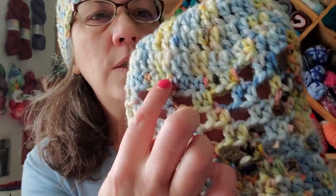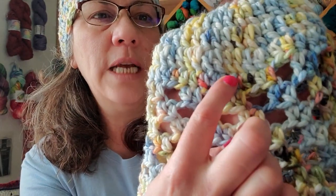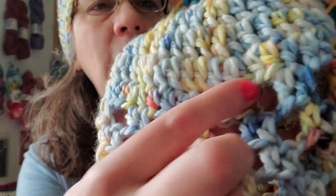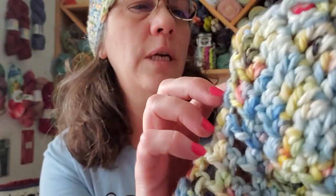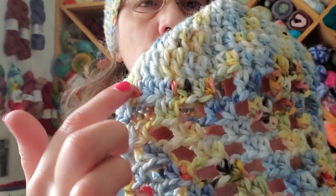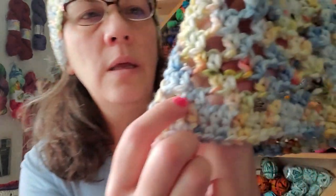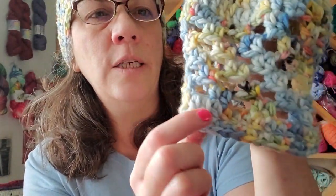Okay, so here's where we're coming around with solid half double crochets, and then I decided to start doing a chain 1, space 1. That's a dark spot, that's not a hole. Chain 1, space 1, or chain 1, space 2. What did I do? Chain 2, space 2. So here you've got solid, and I just began my spacing so that I could have this spacing. And then when I get down to the bottom, here's my spacing, and then I just begin my solid.